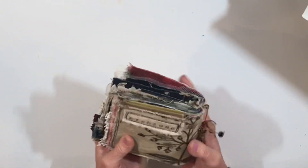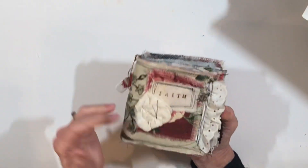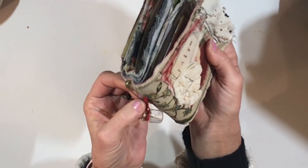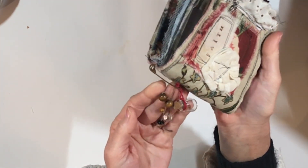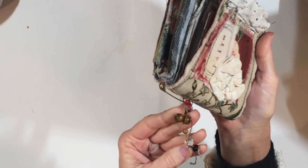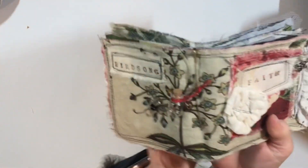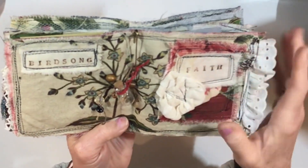I love this journal or booklet. I call it a journal because you can put things into it and it's fun to hold — really relaxing to hold and to look through. Let's take a look at the outside. It's bound with some hemp cord or twine, and that cord is what is holding the little beads. Some wooden beads, then a glass or plastic bead, and another glass bead. There's a pretty fabric flower on the front. The cover is completely fabric and we've got lace here — the eyelet lace trim.